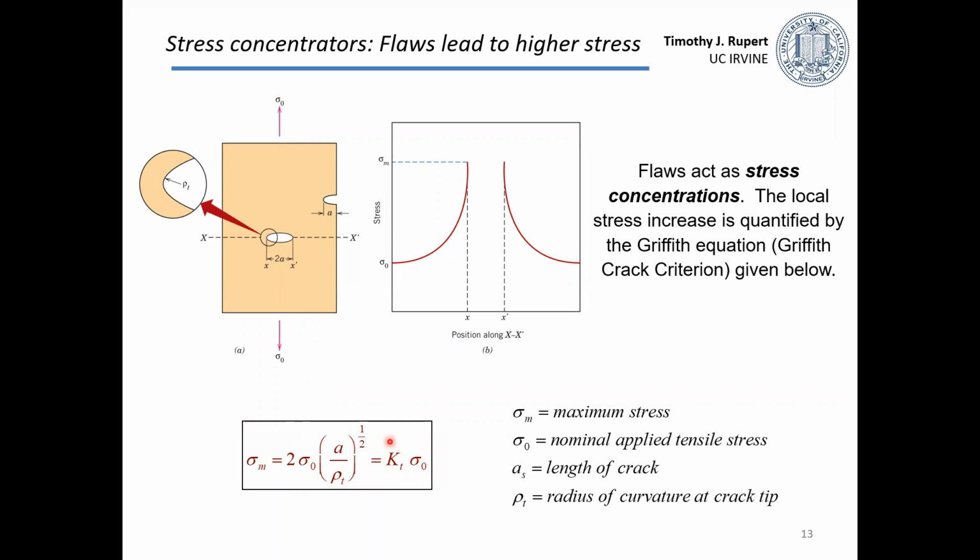One has this K sub t, and this has the applied stress. So if you want to put it in this term, this capital K is showing you how much the applied stress is being magnified. So you can see a few things there. If A is bigger, this magnification gets bigger. And if rho gets smaller, which means that the crack gets sharper, this term also gets bigger. Okay, so it's a radius of curvature. A small radius of curvature means a really sharp crack.